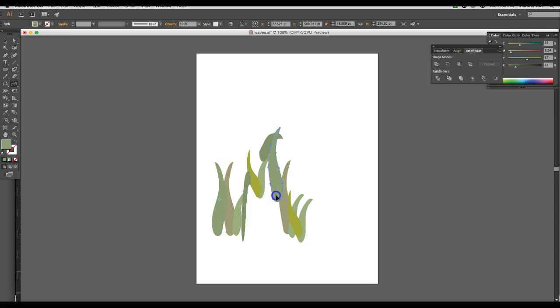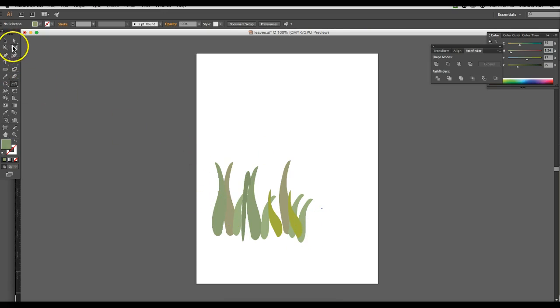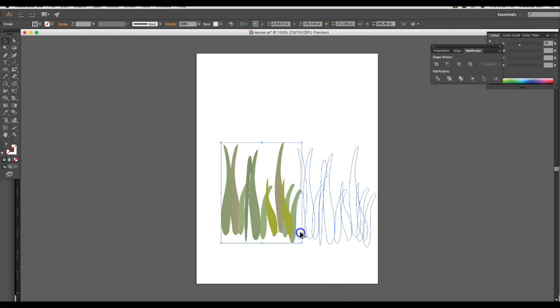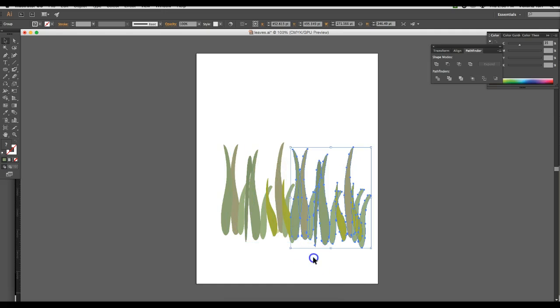I don't want to spend too much time on this, but I want you to see the value of creating your own artwork, because I want you to get the sense of, oh, it's really not that hard. I don't like that one. And I want you to have flexibility with it. And I can scale these, again, go to my scale tool. Let's make them a little taller. And now let me go to my selection tool, hold my Option key down, and now I've got some grass to work with. Yeah? Okay.